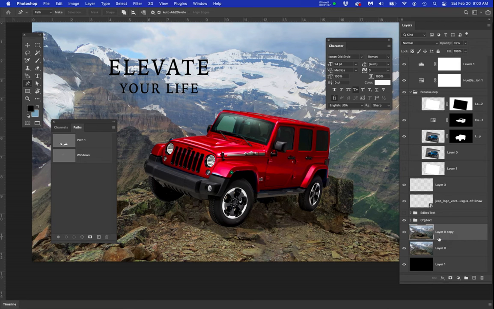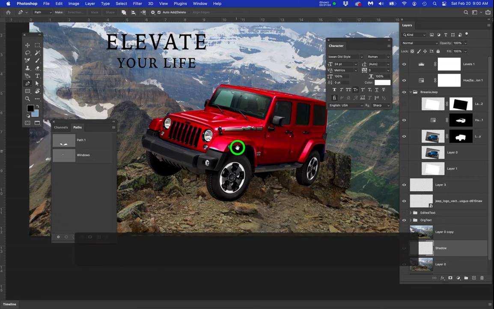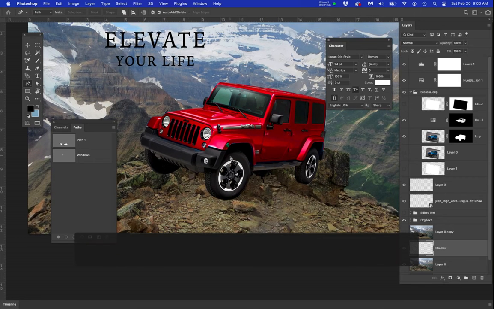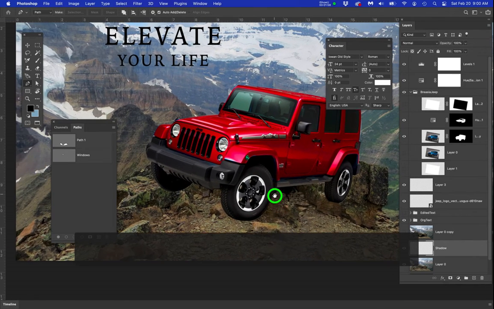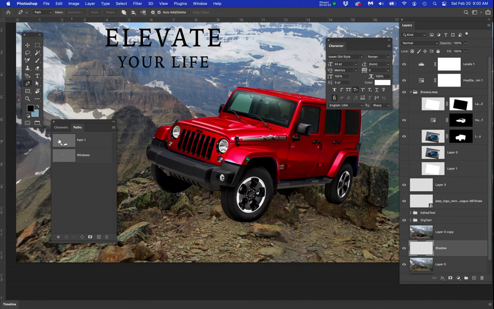Just a regular layer. Now, you do have a copy of that same background here. So I'm going to make a new layer by itself because I wanted you to see that by having it by itself, we could put it in very dark and then Gaussian blur it and then reduce the opacity. So watch this. I'm going to use the path we fixed, and I'm going to Command or Control click on it.